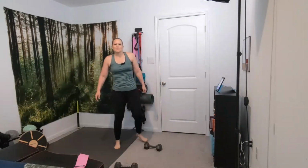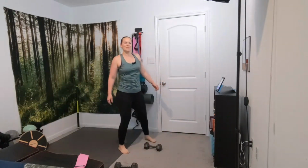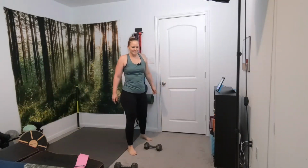Nice deep breath before I do the wide squat, the upright row. Nice deep breath.